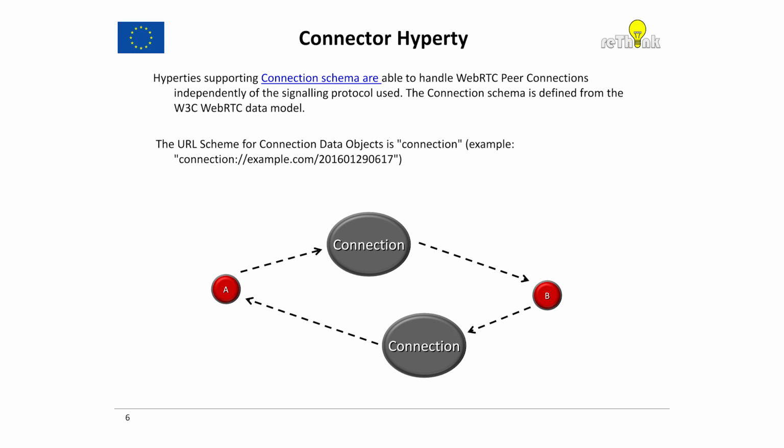And for each direction, we have a connection data object. So in this case, the connection from A to B has a data object connection, and from B to A, another connection data object. This is used in order to support bidirectional communication between two hyperties. And as you can also see in this case, the connection itself is also identified with a URL that uses the URL scheme connection.